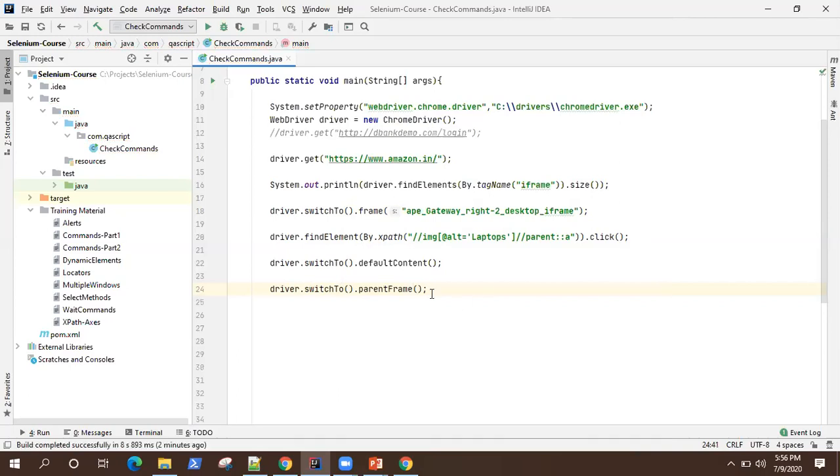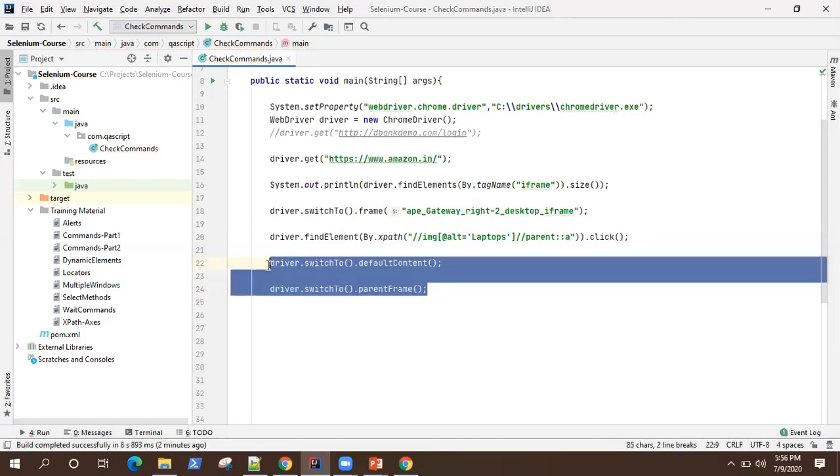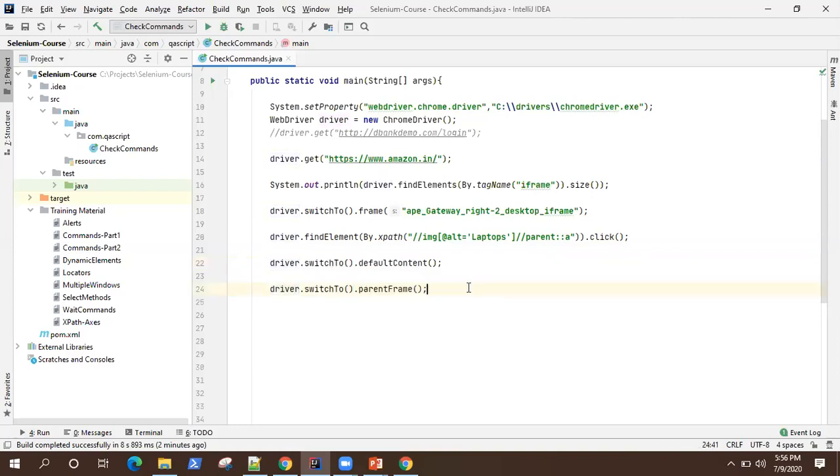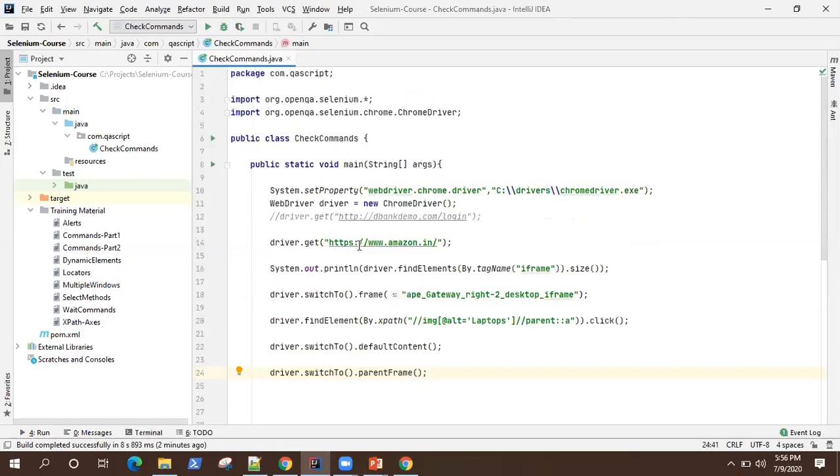So these are the two commands to switch back to the parent frame or the default page, right? So this is how you can build your scripts, and depending on the scenarios, you can work with your iframes in the application. And that's it for this section.